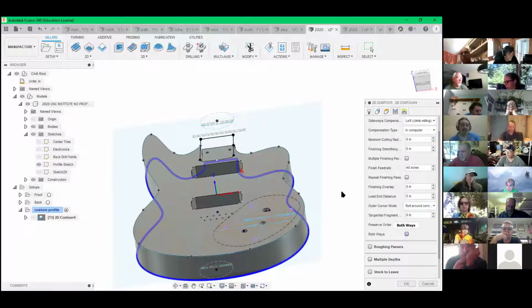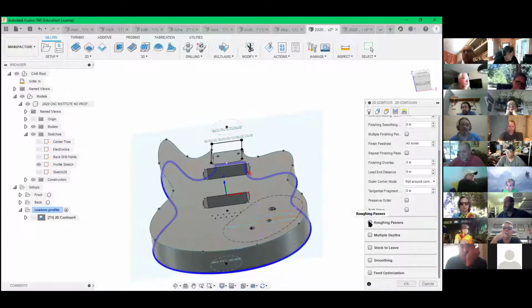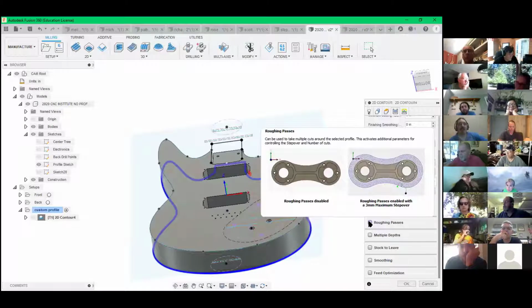A lot of these don't really affect too much for the kind of toolpath that we're doing right now. With the roughing passes, as you can see, work from the outside in, and we're just doing a straight contour, so we don't need to work with these roughing passes.